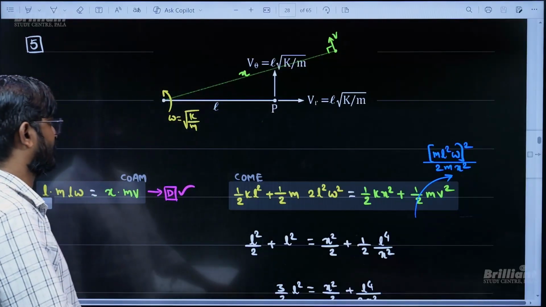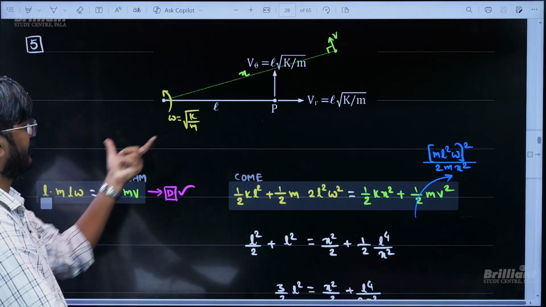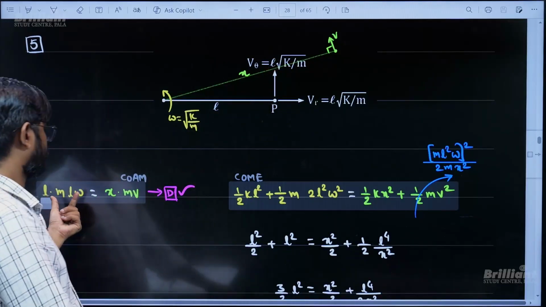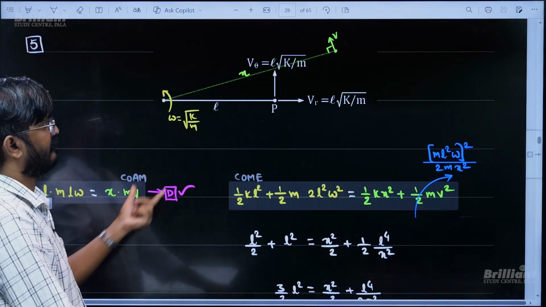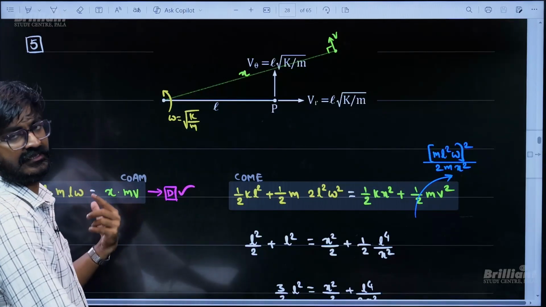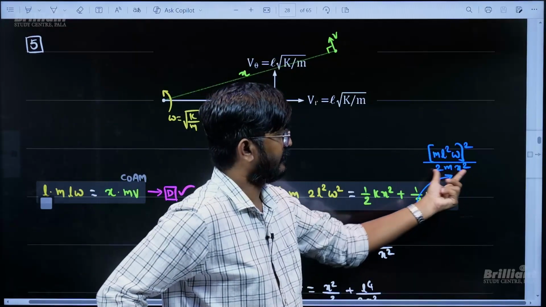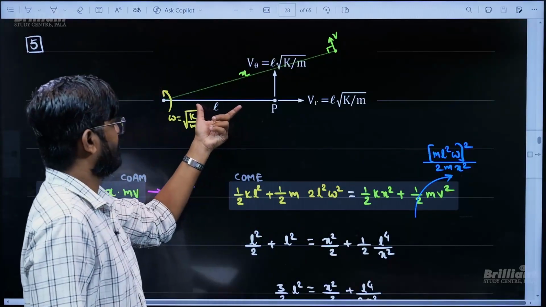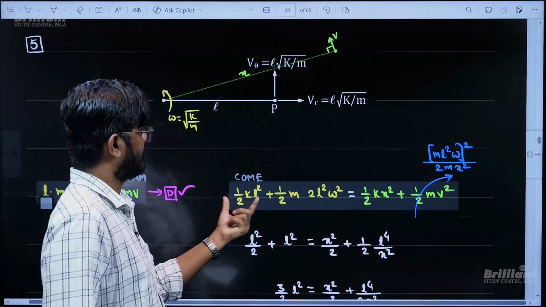So if I do angular momentum conservation from the initial scenario to the final scenario, angular momentum initially is going to be L into m into L omega. Final angular momentum is x into mv. Now in fact I can write kinetic energy as half mv square, which I can write as L square by 2m x square. L I just borrowed from here. Anyway, initial potential energy, it is going to be like a spring force, conservative force. So initial spring potential energy is this much.